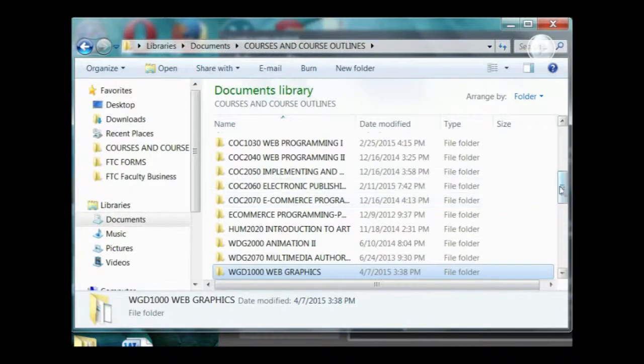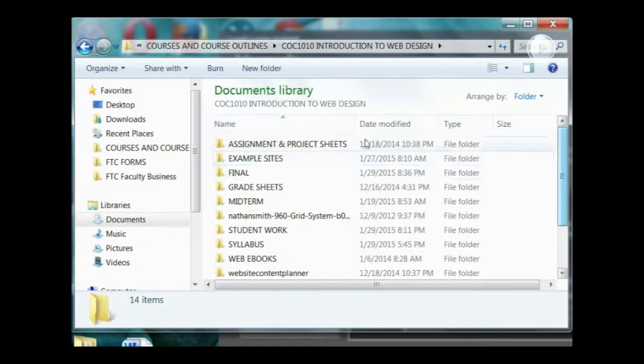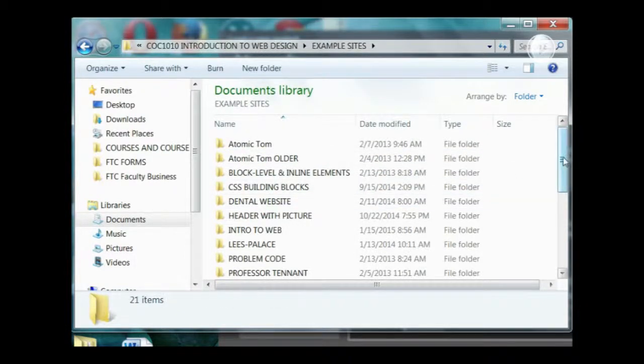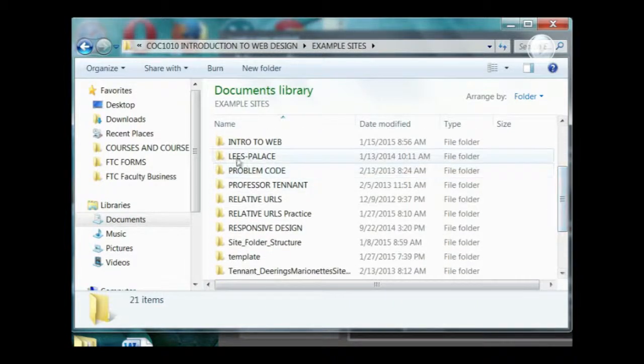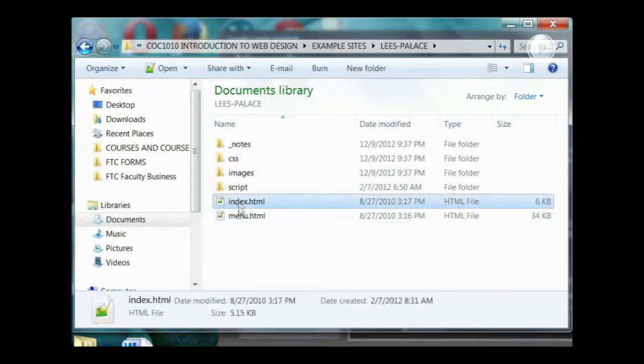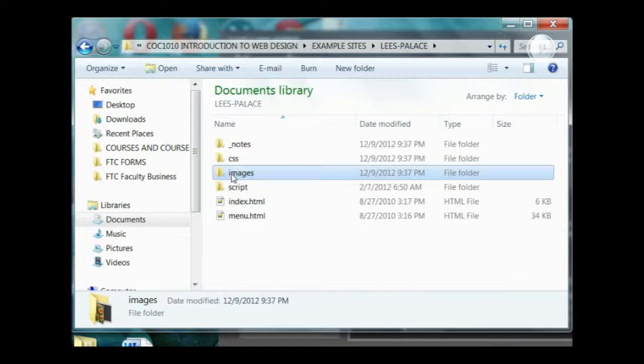So I wanted to show you one other example. You're going to be doing a website here, and so this is what a website would look like in the file system that you might create. For instance, this project here, Lee's Palace, it is a website with several pages in it. It has images associated with it.